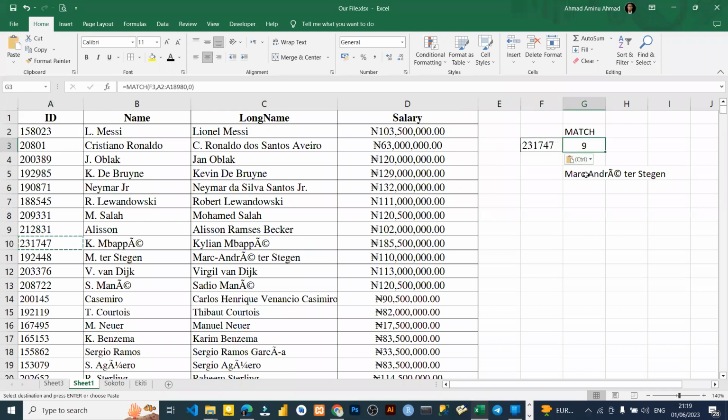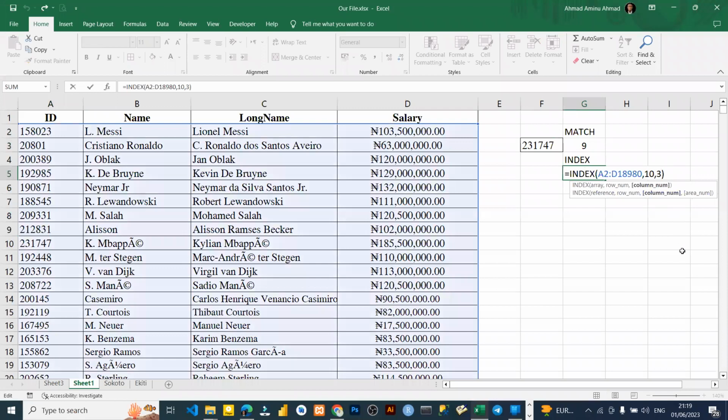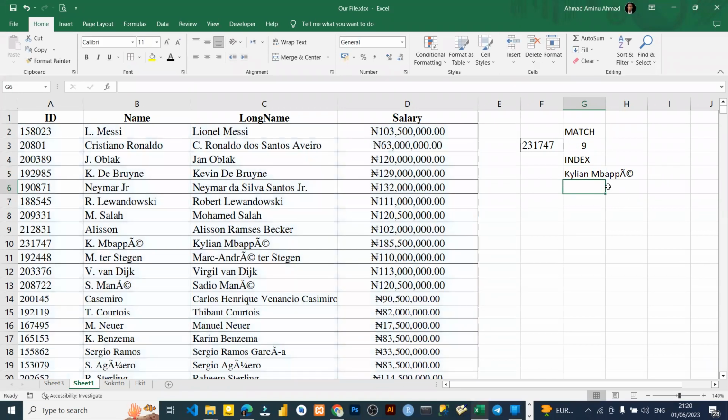It changed to number 9. So this particular data now, I need to put 9. I can just click on this. Sorry, I can remove this 10. I can click on whatever is inside here and press enter. Then the name will change automatically because this is number 9.